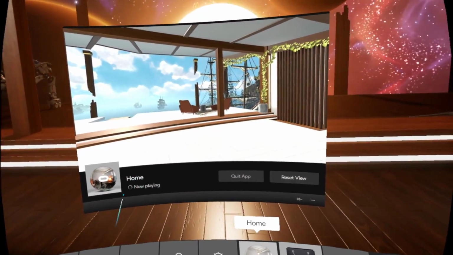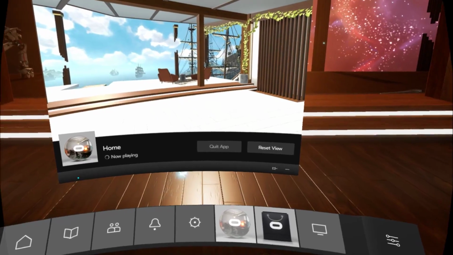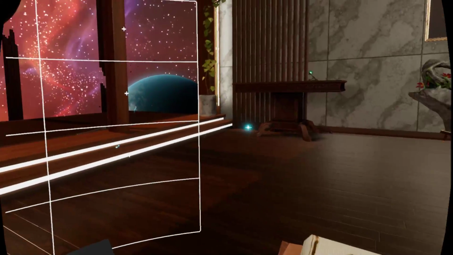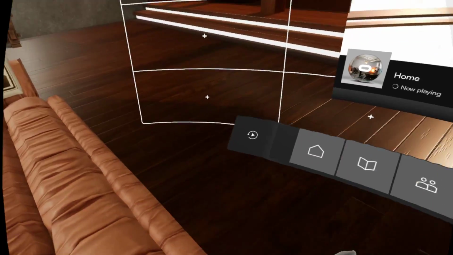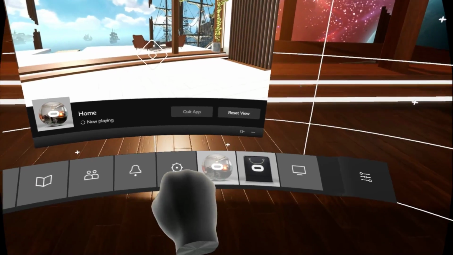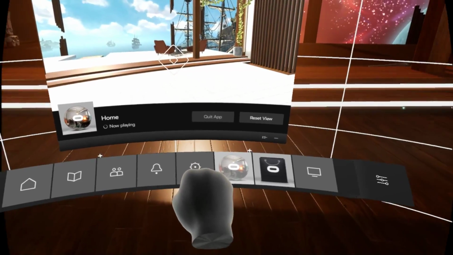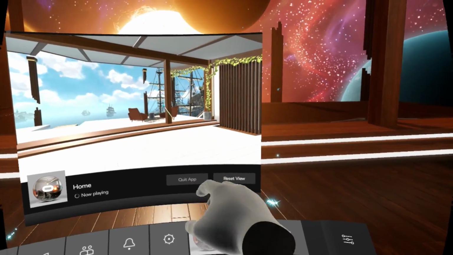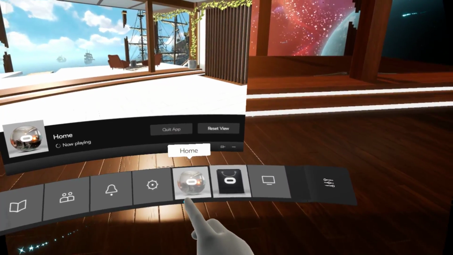Normal menu here. You can kind of grab, move things around, recenter them anywhere in the environment you want. It looks like I'm sitting on a couch here, because I actually am sitting on my couch right now, so that's kind of a neat thing you can do. Put this wherever you want it. Same thing with that. You can move them, have multiple windows up at the same time.